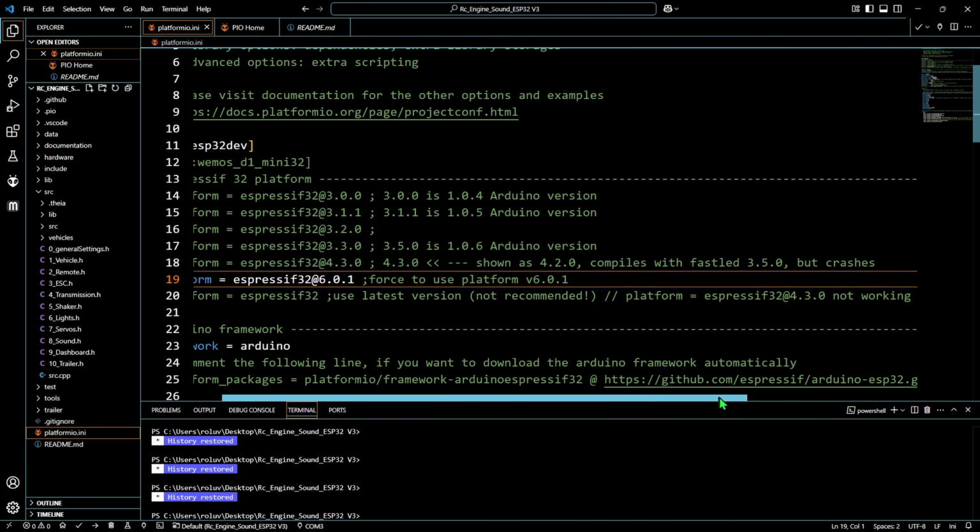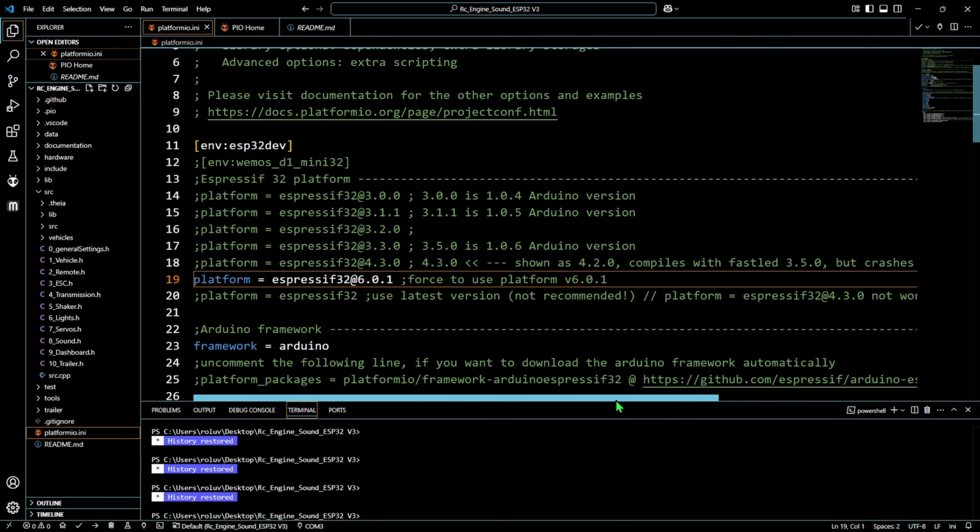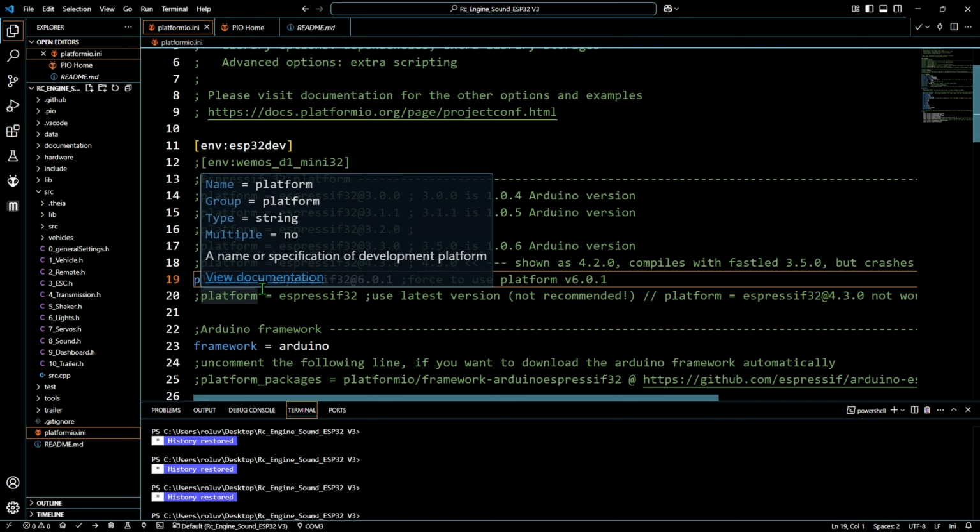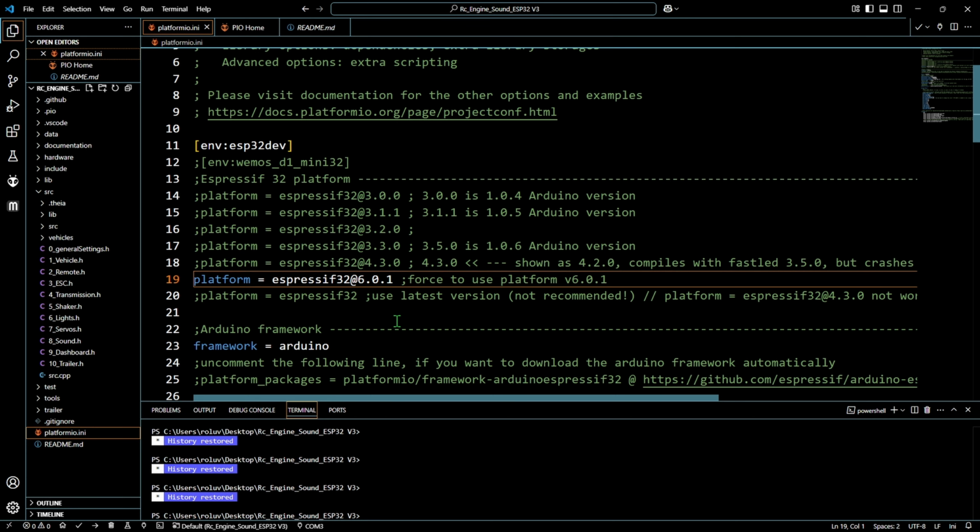Okay, mine didn't crash, but for some reason the ESP32 that I'm working with now didn't compile with it. It seemed it was missing a file, or it didn't like something, and it would just fail and I wouldn't be able to upload it. So I moved on to the next one, and it seems like it does work with one of the lower ones here, but I wanted to prefer one of the updated ones.